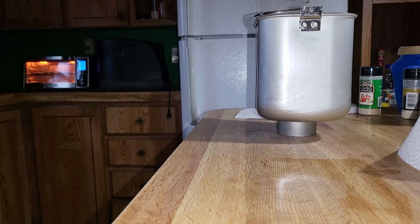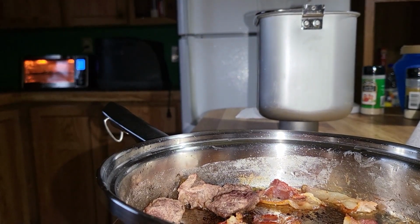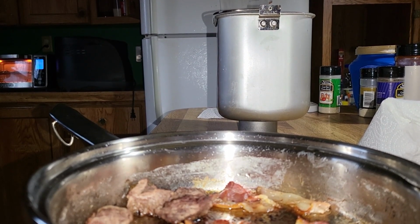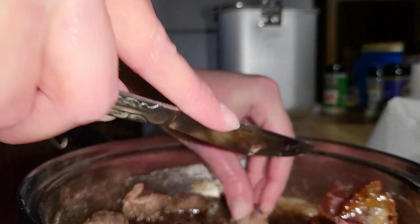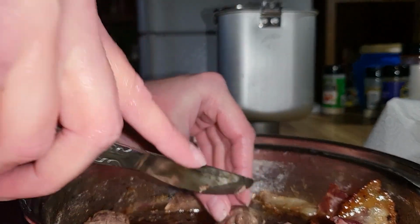So, that's that. Now, I've already cooked my bacon and beef, and it is right here. So what I want to do is cut the beef up into little bitty pieces. And you don't need a lot of beef or bacon, especially if you're making a personal sized pizza like I'm doing right now. So I just want to cut these up into little bitty bits. And this is the same sirloin that I bought in about the middle of November. Actually, I think it was the 16th. If I remember, I'll link that video to this one so you can see when I bought the beef.